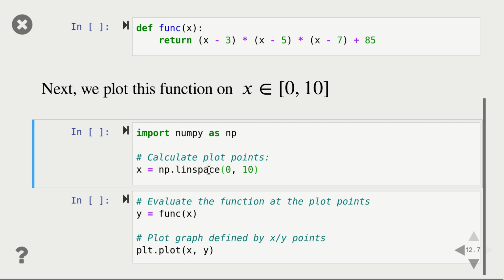So the more points you choose in this linspace, the more accurate your plot becomes, so to speak. And then you evaluate that function for all these x points. So if your function is very expensive, you need to be careful that you don't choose a too fine x array here. But if it's a cheap function, then you can use quite a fine spacing.